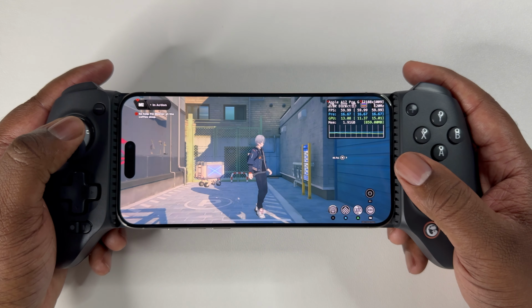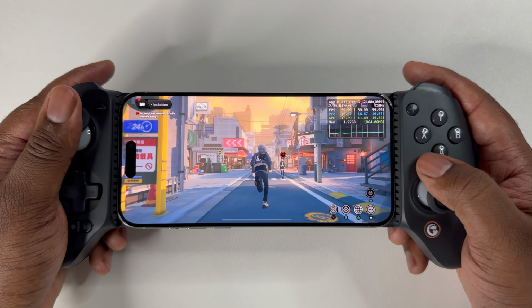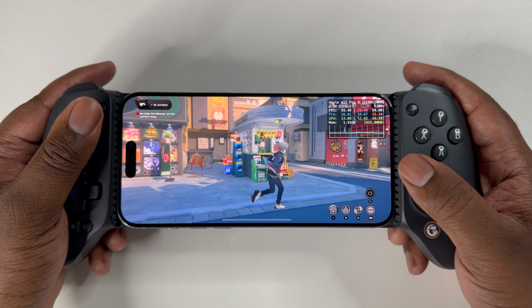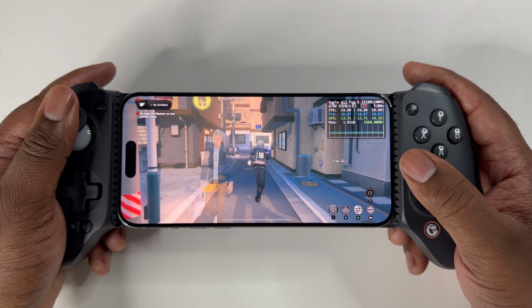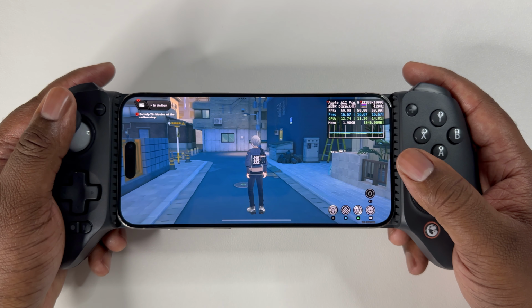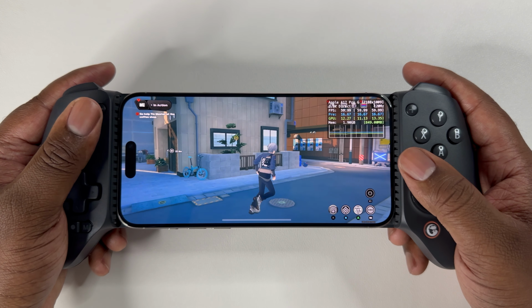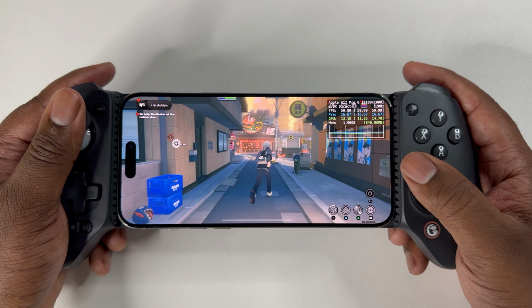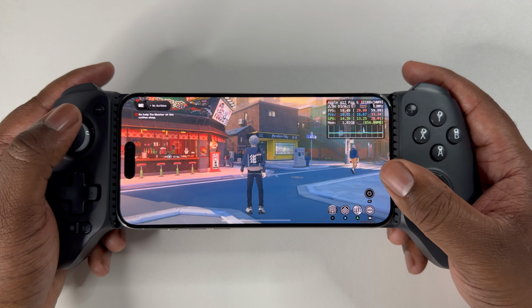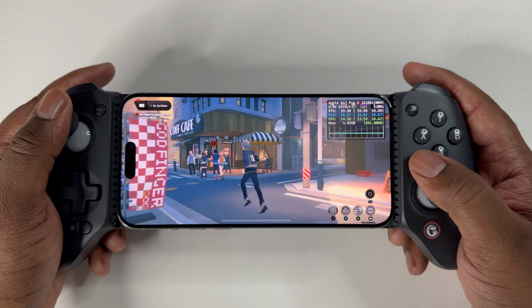Now for heat, I played for about 20 minutes and my iPhone 15 Pro Max peaked up to 43 Celsius. In my opinion, this isn't too bad, but also not the greatest. I definitely encourage dropping down graphics settings if you're planning to do more than 30 minutes of gaming. But for a 20 to 30 minute gaming session, the iPhone here handles max graphics with ease.